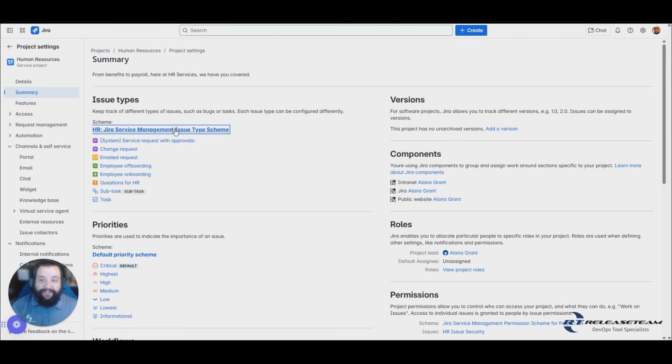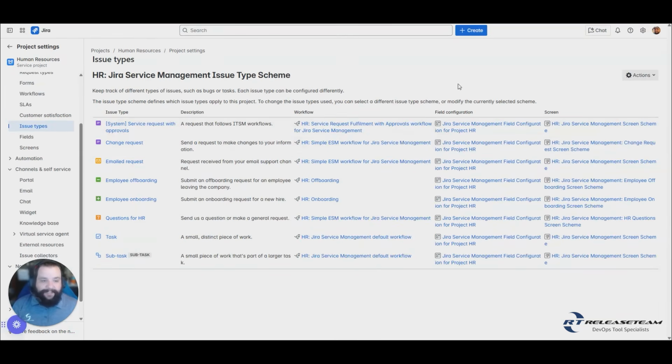So let's take a look here at the scheme that we currently have set for this project. This one's going to show some differences. So our work type here, the service request with approvals, is actually using a different workflow than the other ones. It's using this specific workflow that has approvals in it. The screen and the field configuration looks to be the same for right now for some of these projects.